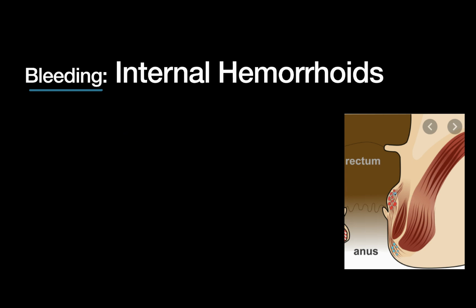And then the other thing to worry about is taking a good history and making sure they do not have liver failure. And the reason for that is that liver failure can lead to varices, anorectal varices, and the treatment for these is not surgery because you would cut these out and then they would bleed again because you would still have that high pressure from that portal hypertension. And so for somebody with liver failure who has what appears to be internal hemorrhoids, you should not think of those as hemorrhoids. You should think of those as anorectal varices, and the treatment for those would be a TIPS procedure or some other procedure to reduce their portal hypertension.